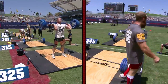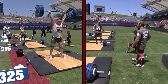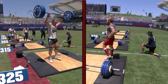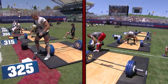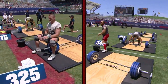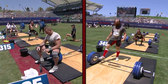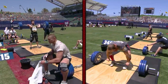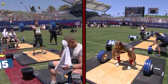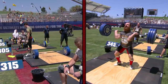His father was a former rugby player for Australia. And Chad McKay will get that weight overhead. So 325 for Chad McKay. Lucas Parker still has a little time if he wants to make a run at 355 again. Behind him at 345, Matt Hathcock. Hathcock can't get underneath that. Now Lucas Parker already has the clean here. He's already the leader. He hits the clean and jerk here. He moves to 365.